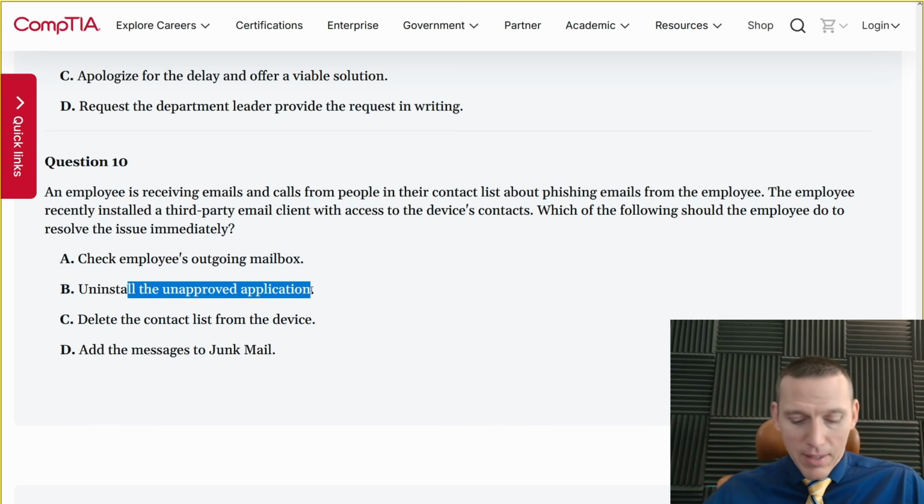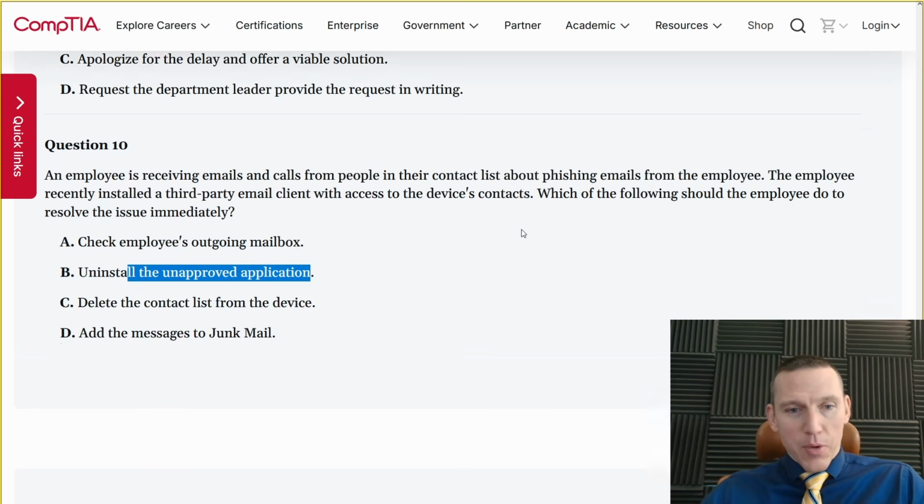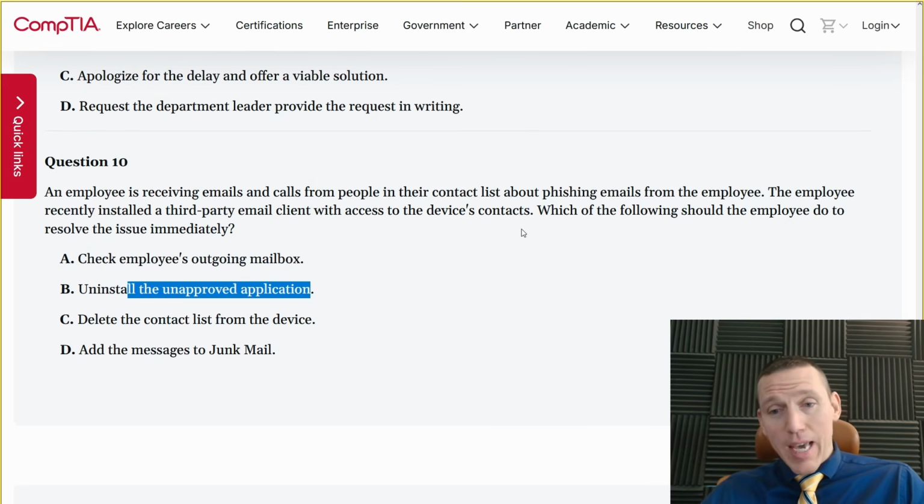But honestly, I would say, Joe Schmo, stop touching your phone. Give it to John Mc, certified in A+, Security+, and have him handle this. That's what I would do. So a lot of these, I think, have a lot of opinion with them. I think that's the last question, right? That's the last question. So let's see how I do. I don't know if I'm going to get all these right. I think I'll probably miss some, honestly.